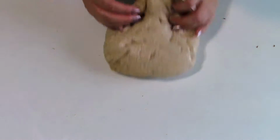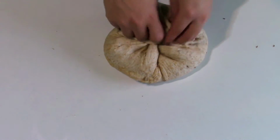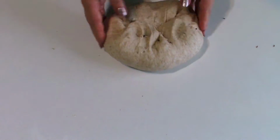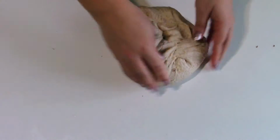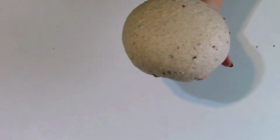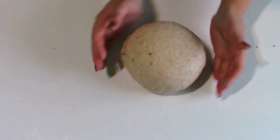With the other 2 pieces of dough, I'm going to make a round shape bread, and just take the sides with your fingers and press them in the middle. Take the sides and press very well in the middle to tighten the bowl. Turn it upside down. And it looks like a little bowl.